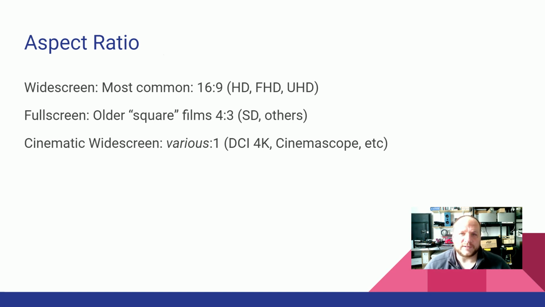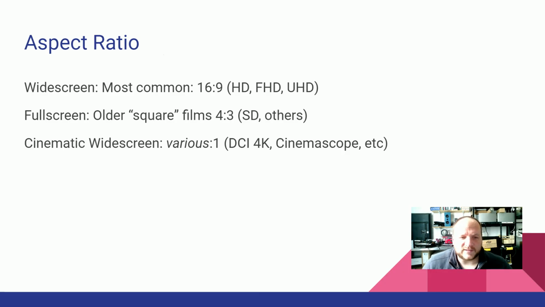And these are usually reserved for older SD content, as well as some modern HD but awkward aspect ratio content. For instance, the remake of the Justice League film was technically 1080p, but it was shot in a 4:3 ratio window. So yeah, weird.